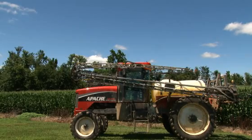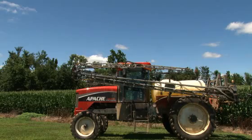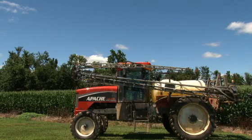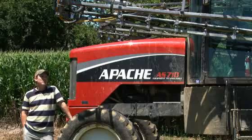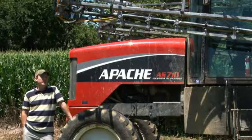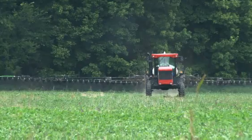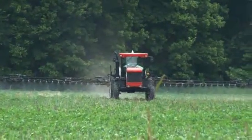We cover about 50% more acres now, and it's not near as hard on the applicator. Tank size was smaller, so you were batching up more. Booms were shorter, so just efficiency there. And then the cab was so small that after a week of spraying, you were really tired, and you're not near as tired in this machine.